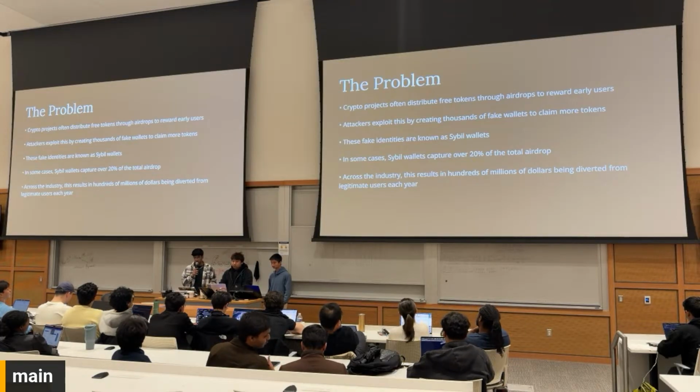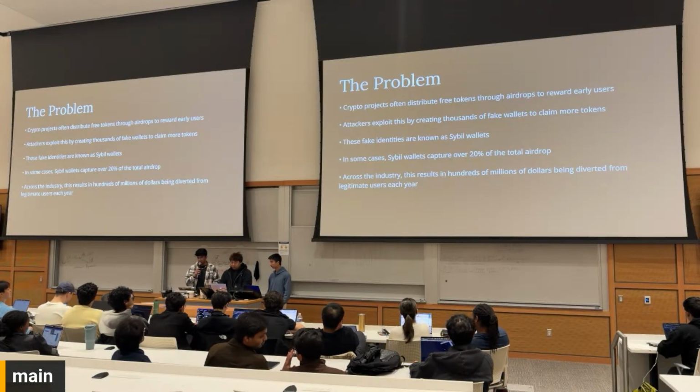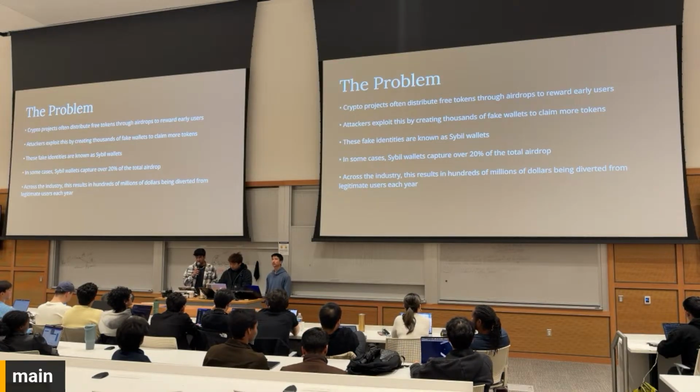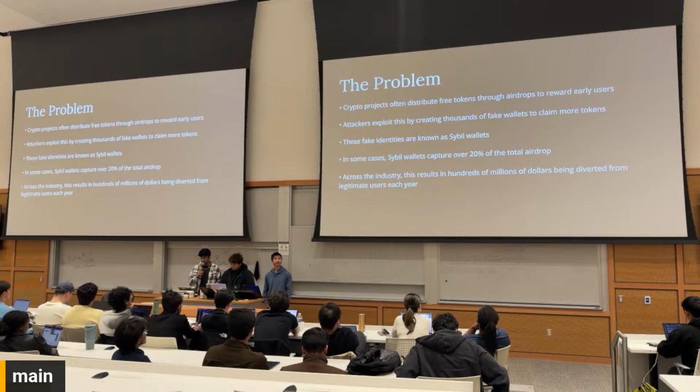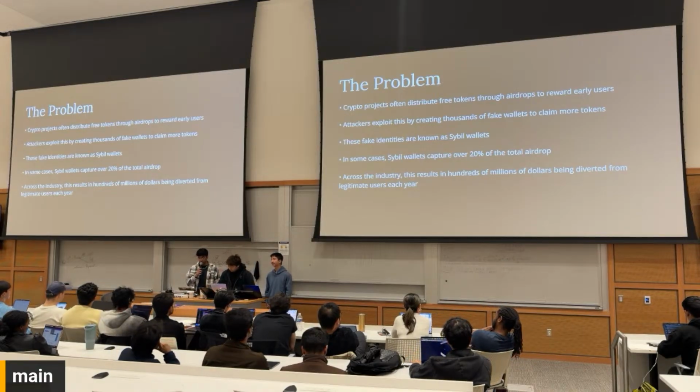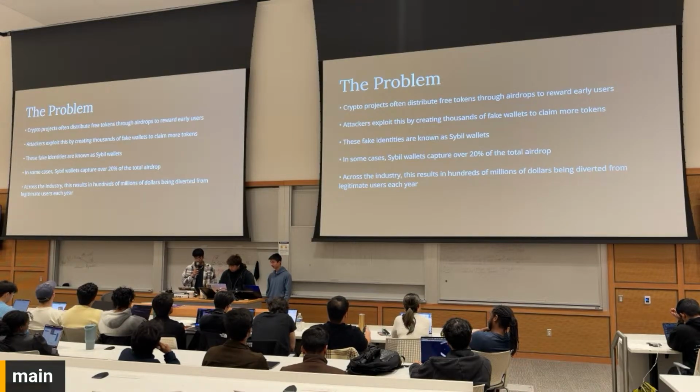In 2023, Arbitrum lost 21% of its entire distribution to just Sybil clusters. And just weeks ago, a single operator used over 7,000 wallets to capture 40% of the Robo airdrop. So it's not getting better, it's getting worse, and there aren't many products in the market actively addressing this problem.